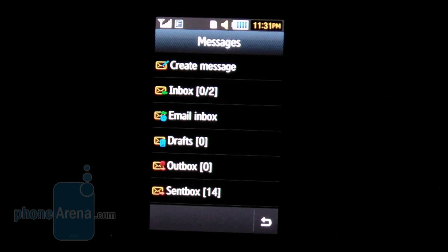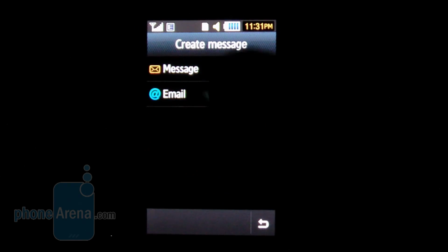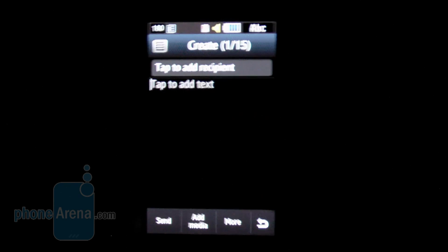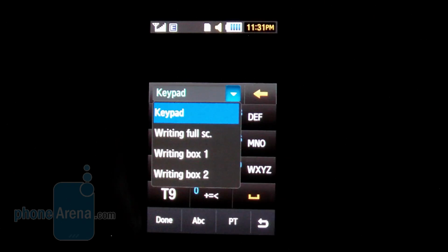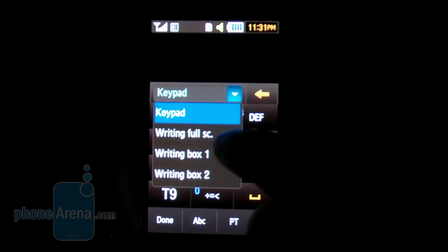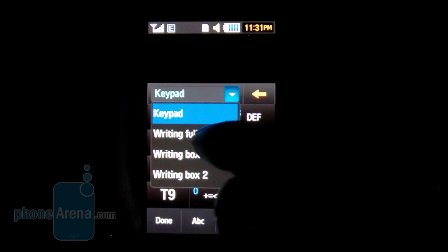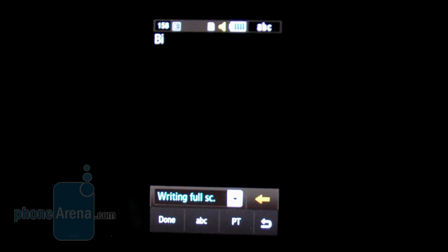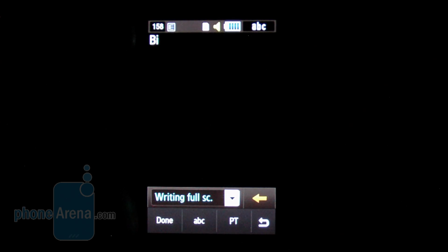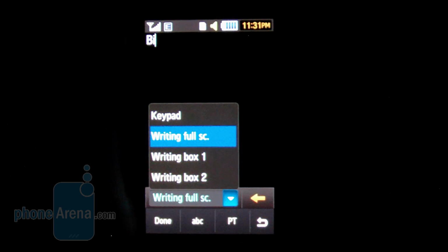Creating messages is a simple procedure, and it's probably the same way we've seen in other devices recently. So from messages, you could create an email or also a text message. You could input text using the keypad for a more traditional option. You also have these three options for writing: full screen, writing box 1, and writing box 2. It's a handwriting recognition option. It does a fairly good job of recognizing what you're writing, but unfortunately writing box 1 and 2 we feel are just useless.